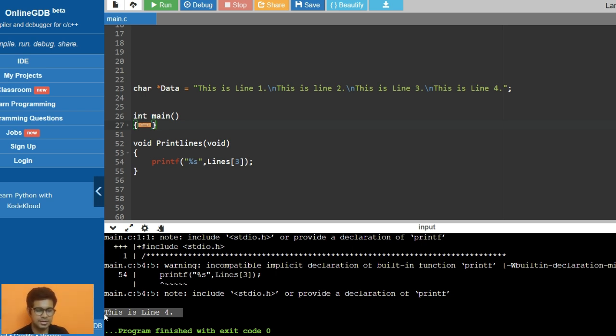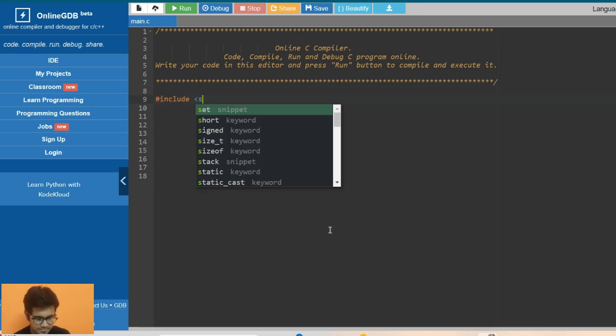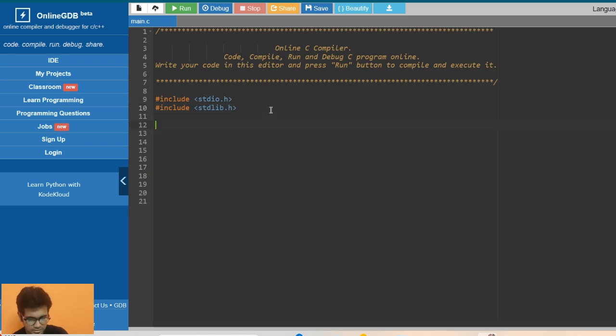So this is what is expected. Now let's actually code from scratch how we can do it. We are on a fresh page, so let's include the headers first. Now let's say that we have a file system that will return a buffer. In that buffer it should contain the entire file, like there will be a text file from which we will read the entire text. So let's say we have a buffer.